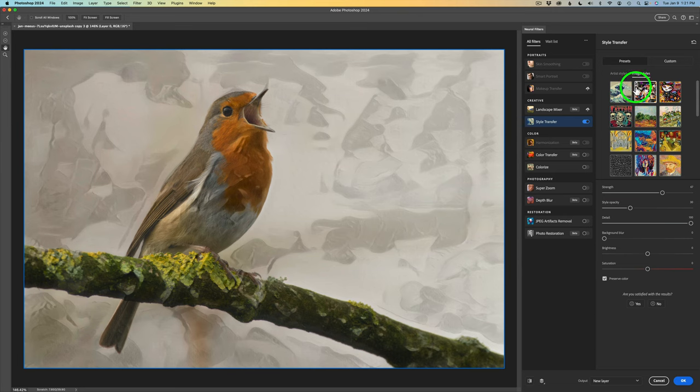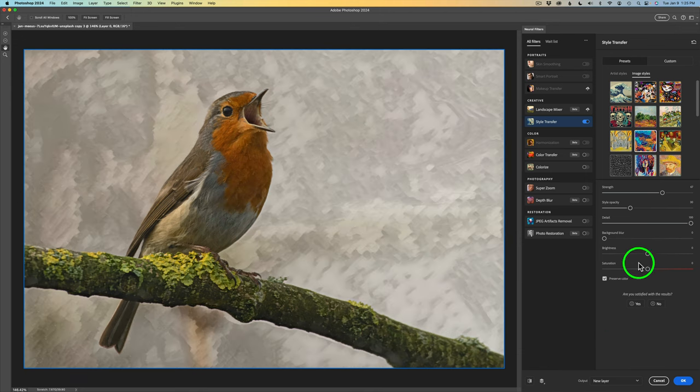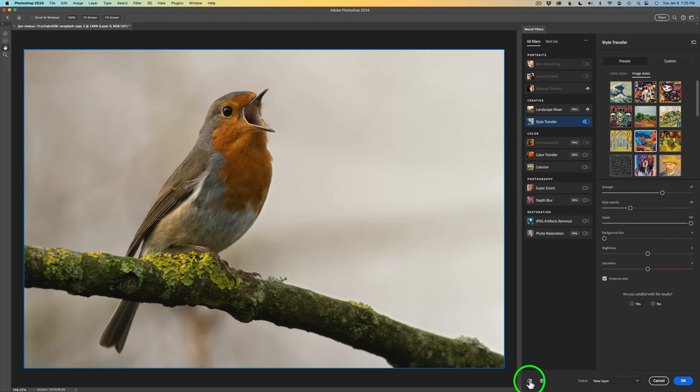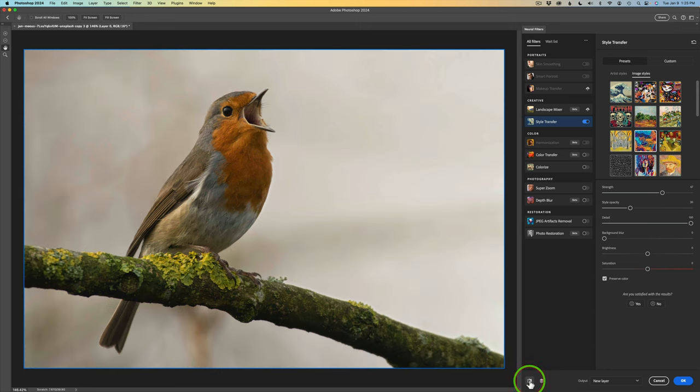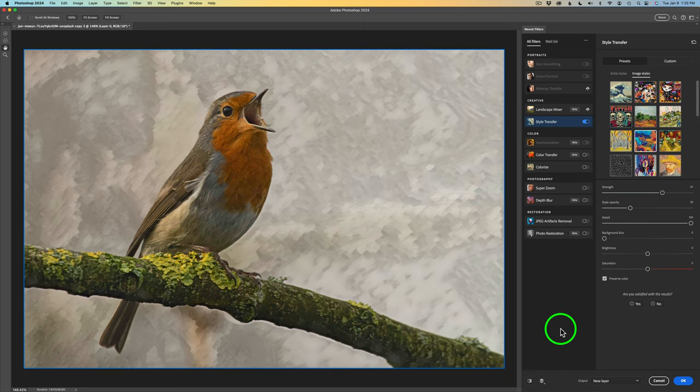And I had a lot of nice results with different ones here, but I ended up settling on this one right here. I'll click on this one and let's see what kind of a result we get. Now, that looks really nice with these settings. Now, if you want to see a before and after, you can click this button right here. You can see there's your before. Just left-click it, release, and then left-click it again, and you go back to after. So again, before and after. So that's a nice little button just to see what's happening.